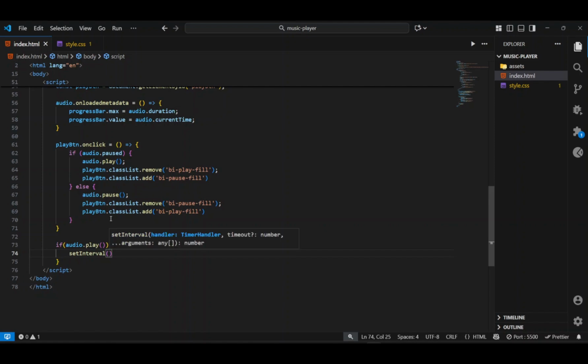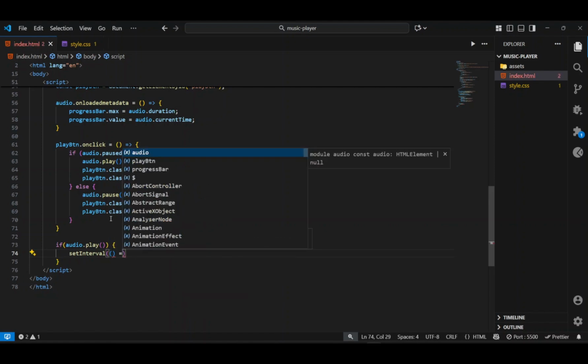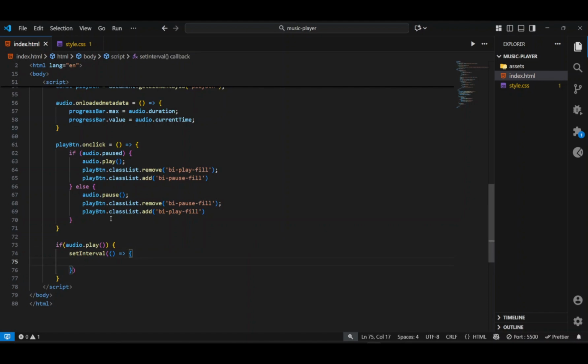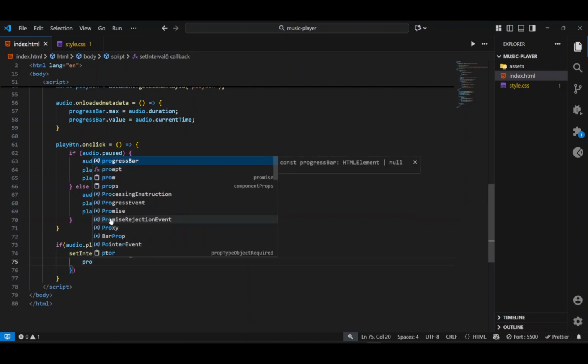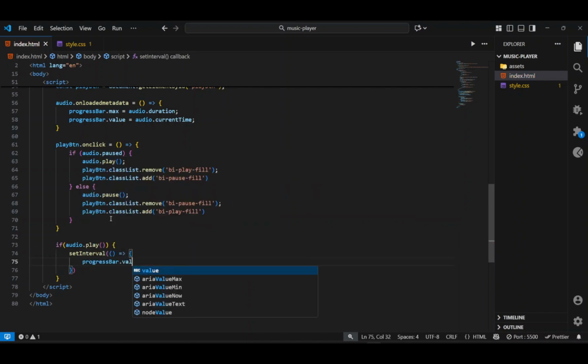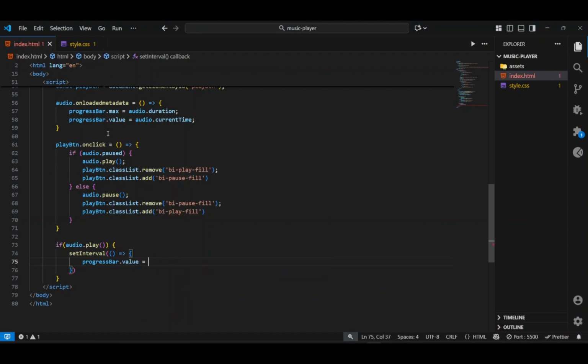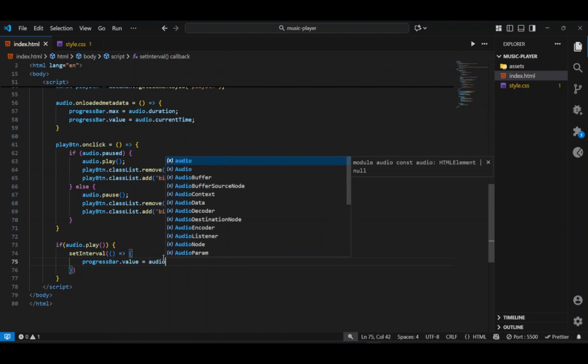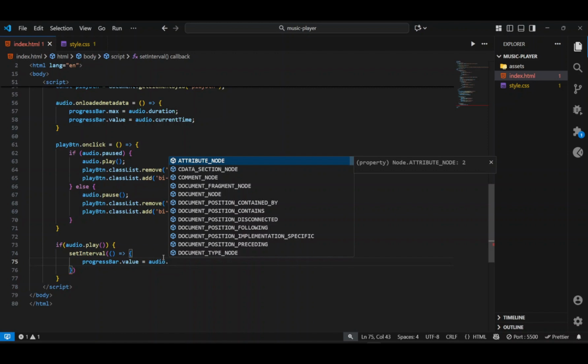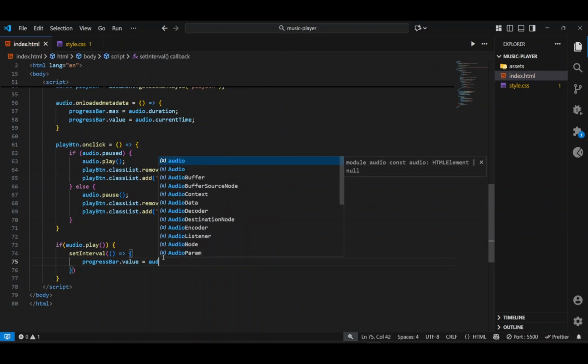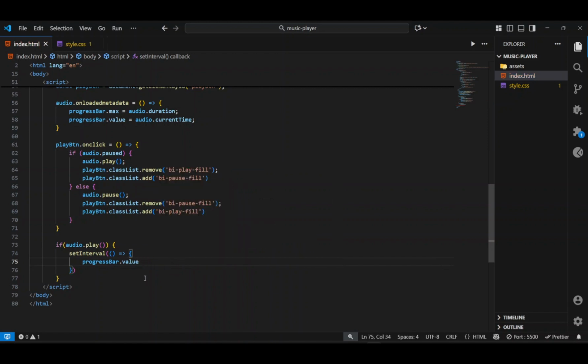If you perform this function, progress bar dot value should be audio dot current time. Then we just add 500.